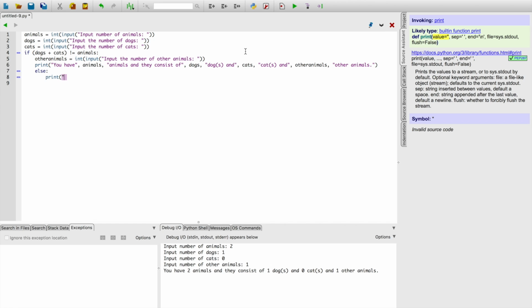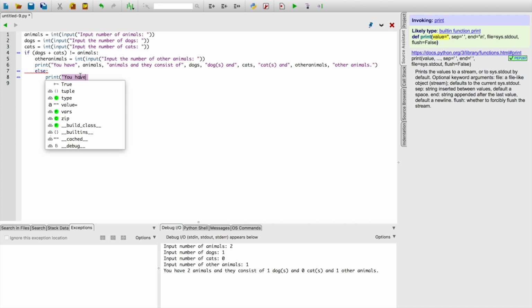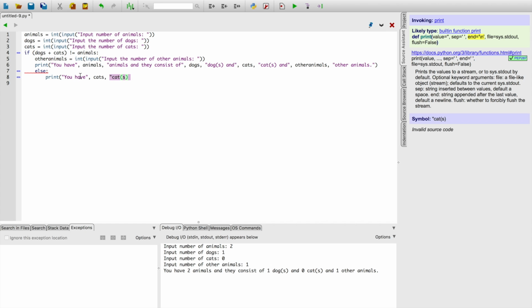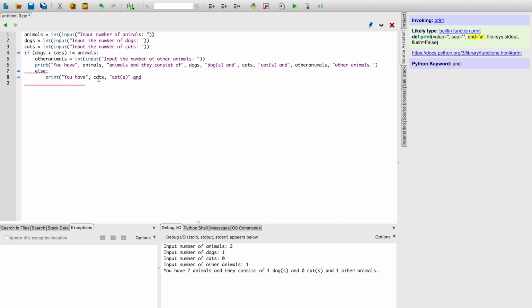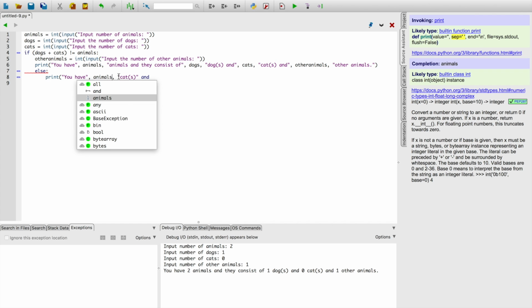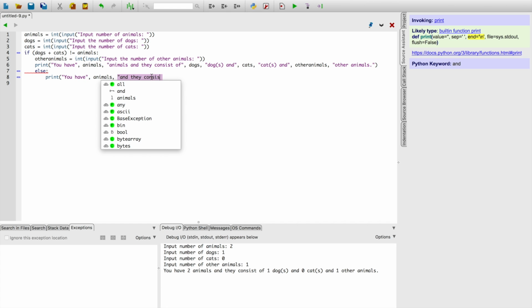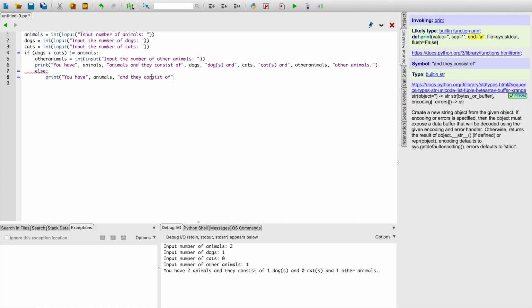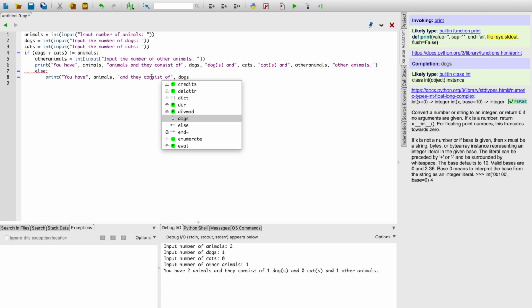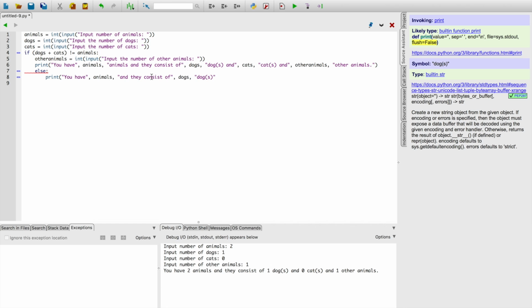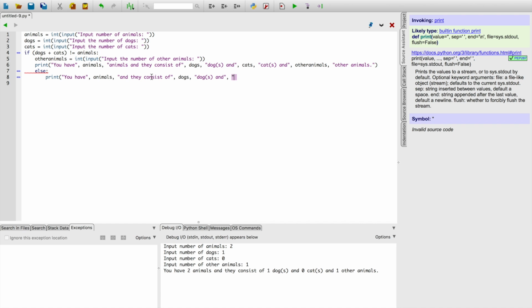So if dogs and cats are equal to each other, we are going to print you have, comma cats, comma cat, and again singular or plural, and sorry, you have animals, and they consist of dogs, and comma cats.